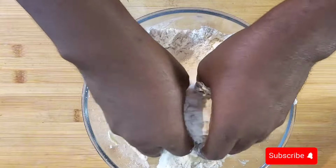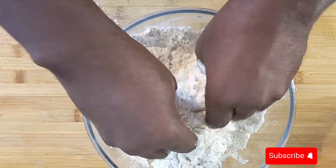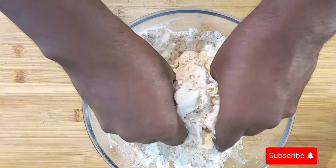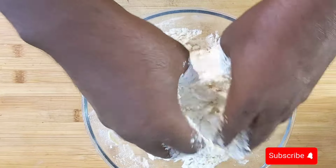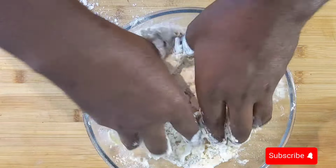But this, if you have a bigger bowl, you can use it. I have a bigger bowl, but I just choose to put it in a glass one. Just go ahead and combine everything and crumble it. But if you have a mixer, feel free to use a mixer.